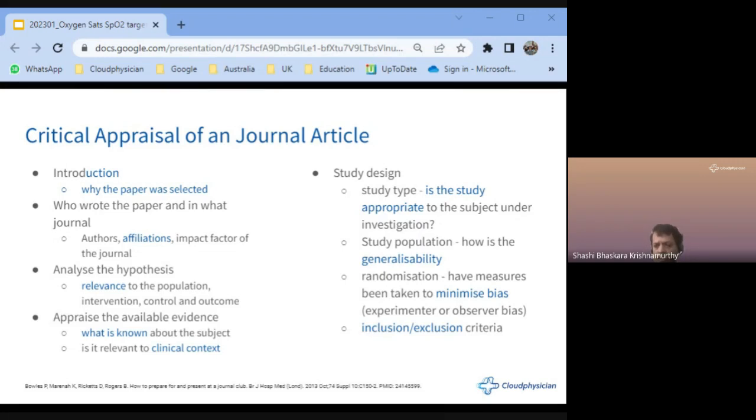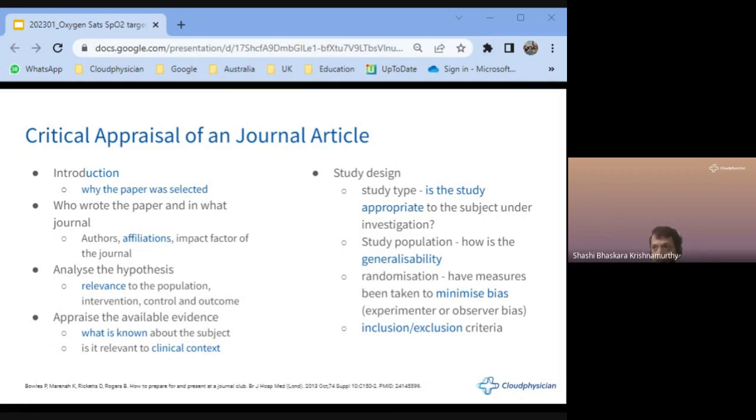This is usually the reason either to improve our knowledge or to see if there's a clinical question we need to answer within our own clinical practice, and then see what things can be done better, the general reasons. When we are starting off, it's always better to not go through the abstract before the actual appraisal, which may actually deviate the way in which we think, because results and the authors' ideas have already come forward.